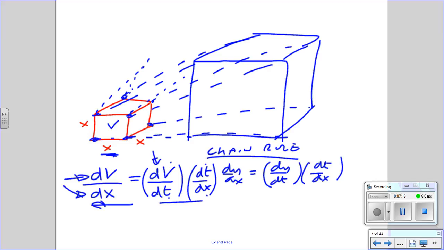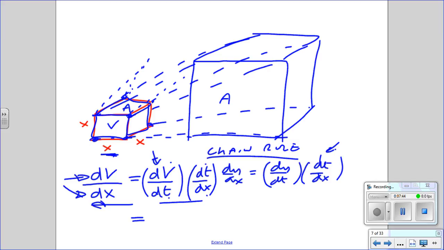But what else is changing? Well, the surface area is changing, isn't it? This surface area, so all six sides, are also increasing. So the area is increasing too, right? So this is connected rates of change. It's actually quite simple if you understand that you're just exploiting the chain rule, and as other things change, then other things change. What's hard about it is, well, what is the question really asking me for?